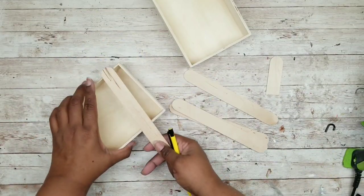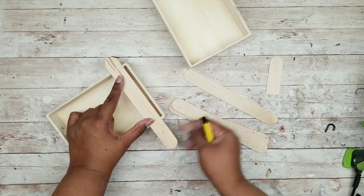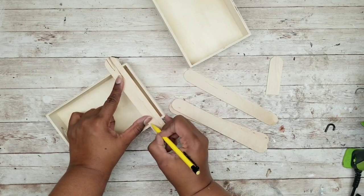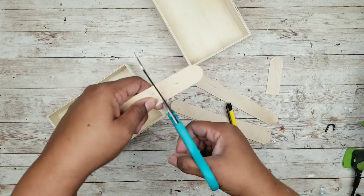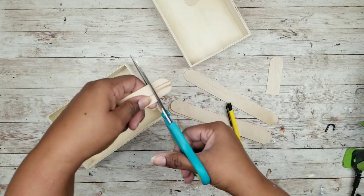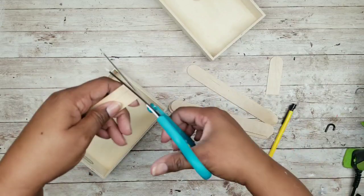So I'm just going to lay it across the box, and I want to trace the outline of the opening. Now once that's traced on the stick, I'm cutting it right outside of the line, and I'm going to measure and recut to make sure it fits snugly inside that edge.